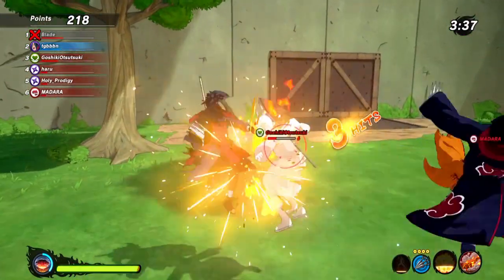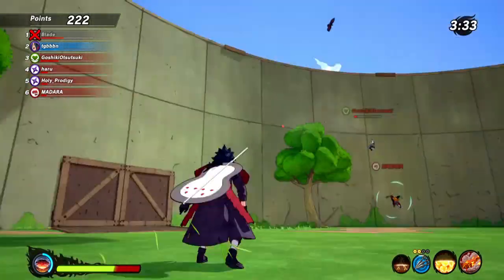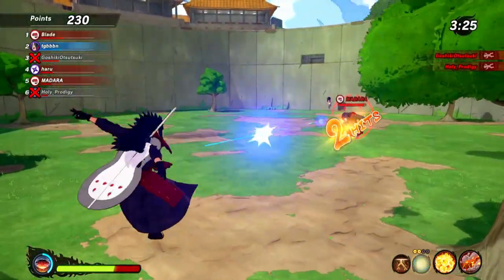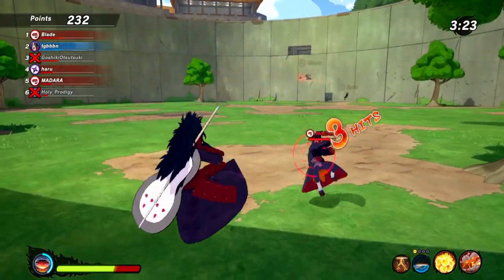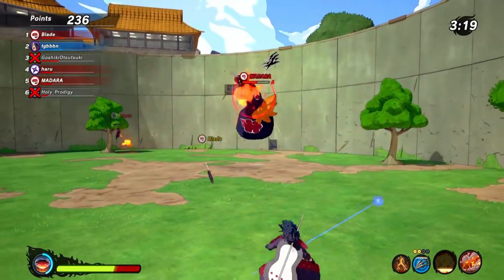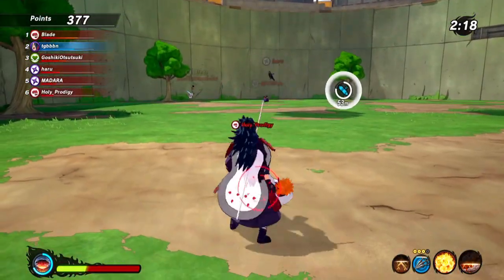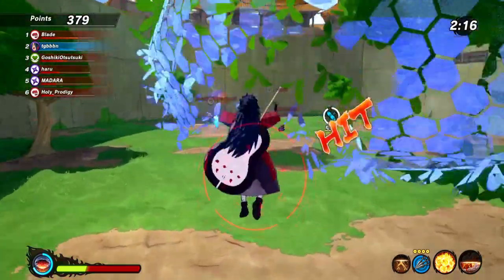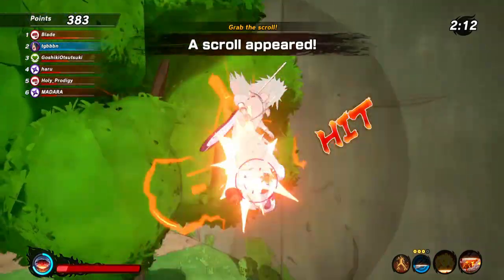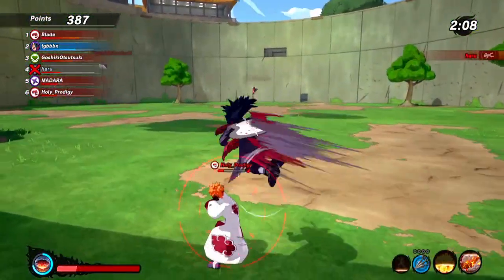Alright, we're gonna go for this guy. No. Oh, he's really low. Oh no, he killed him. He took my kill. You took my kill. Ooh. All right. Block that. Oh no, I missed. Dang it. Dude, that fireball jutsu is so good, dude. I'm falling in love with this. Holy crap.